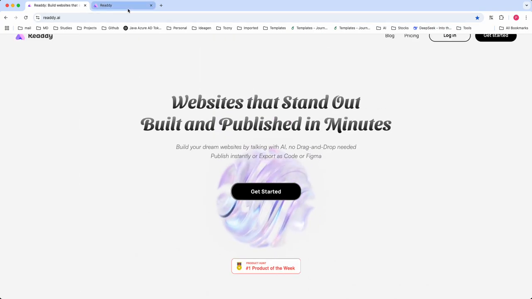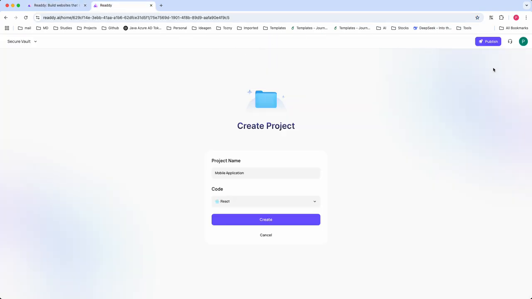And I already subscribed by using one of my Gmail accounts. So when you register, you will get this page, the project page, and you can enter any project name. One advantage of this AI is you can choose the code.